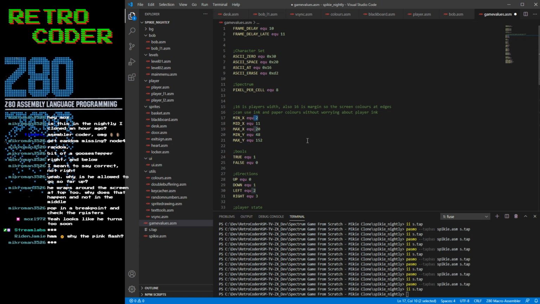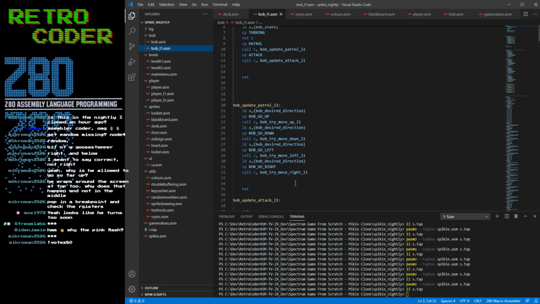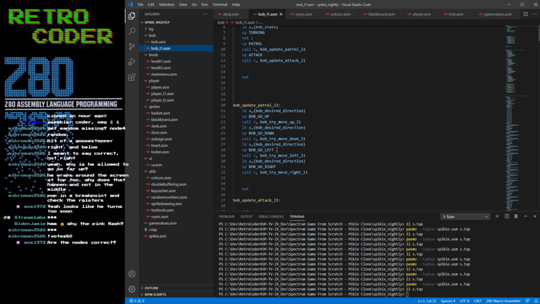So undo them changes. Speed it up a little bit as well. So he was going left.